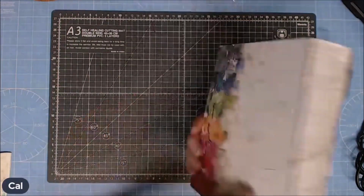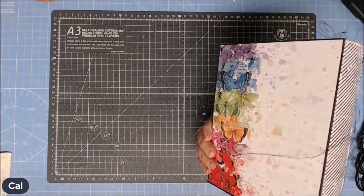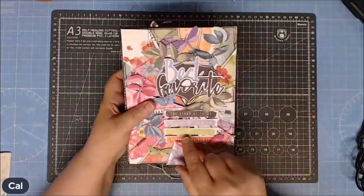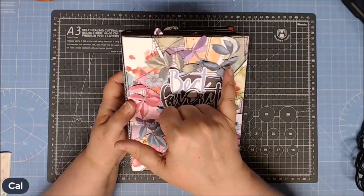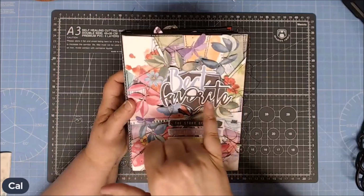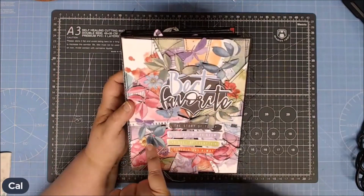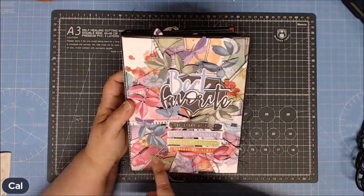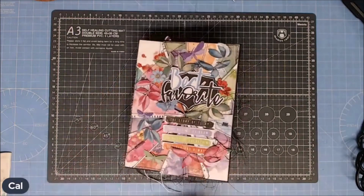So the book itself, I covered front and back in just a 6x8 sheet of paper. And then here on the front, what I also did was I took from the foundations paper, there's a paper that's got circles on it. And I took one of the circles, I cut round it, and then I sewed on it. Then we've got this kind of starburst style paper, which I think I might still have some of.